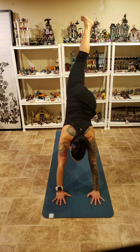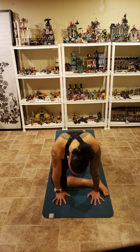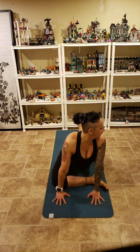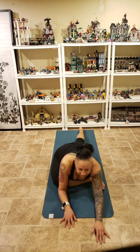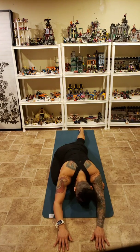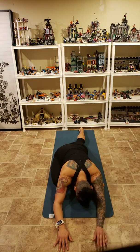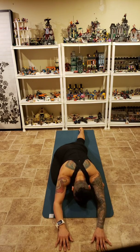So left knee is going to go to left wrist, ankle to right wrist, and set your shin down on its side. Flatten out that back leg as straight as you can get it for pigeon. Then we'll look up. Option to bring your forearms down to the mat, extending out with your arms, maybe bringing your forehead to the mat. If that hurts, come right back up. Do not let me hurt you. This is your practice.